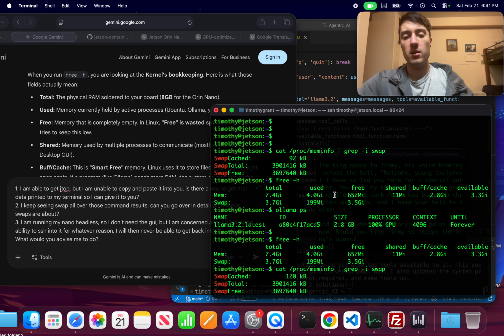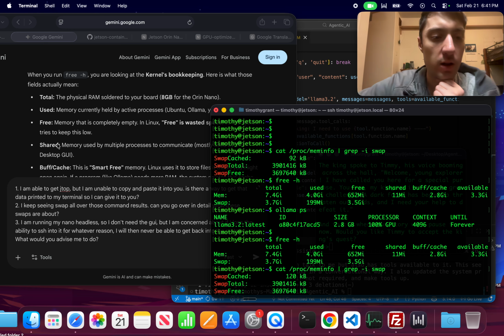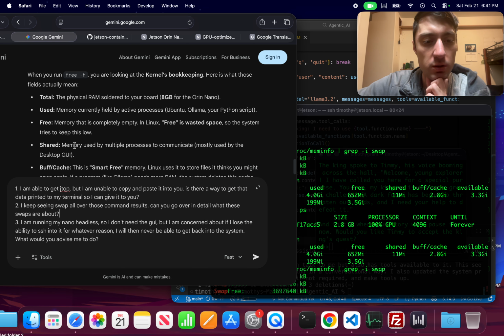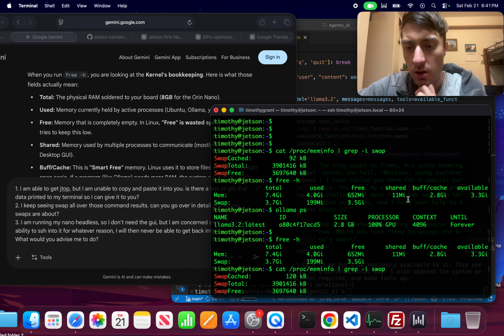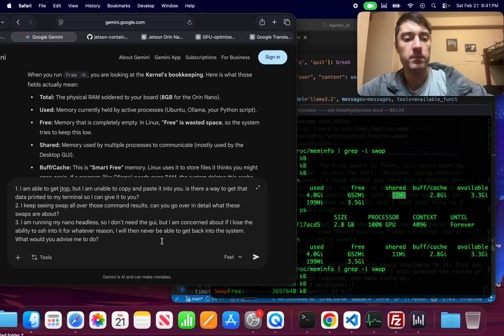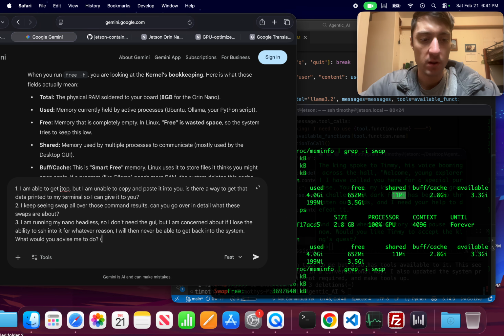Okay. So shared: memory used by multiple processes to communicate, mostly the desktop GUI. So shared is so small, right? I am also seeing that shared is only 11.